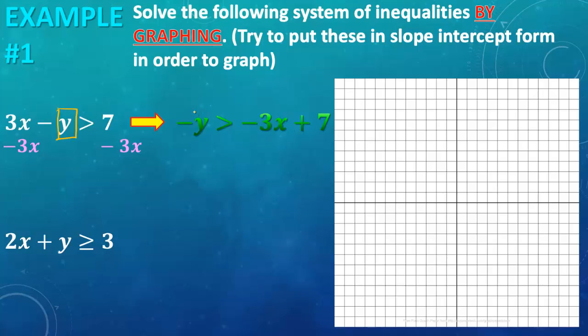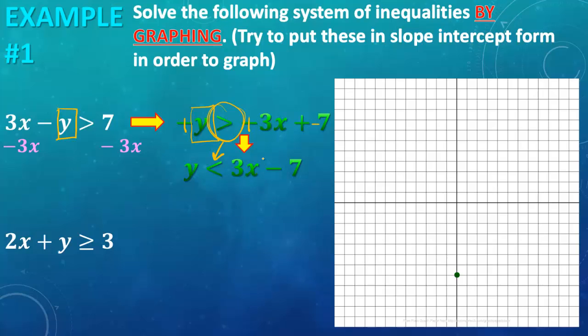Now I said that this y has to be alone and positive. So we've got this negative symbol we have to get rid of. So we can just go ahead and basically change all the signs of everything in there. But, and this is important, when you have an inequality there and you're changing the signs, you're multiplying or dividing by a negative, the sign flips. So notice that this became that. You should remember that from last semester, but if you don't, here's your refresher. If you multiply or divide by a negative, the sign flips. Adding or subtracting doesn't matter.